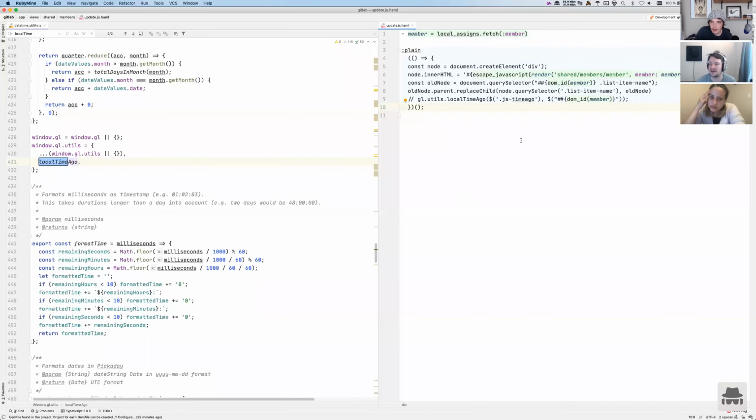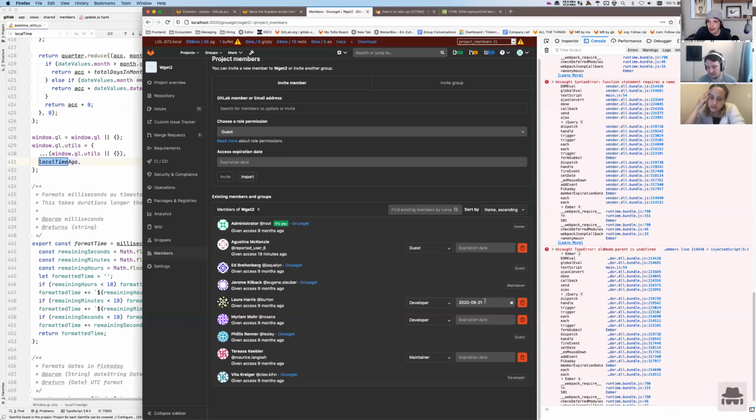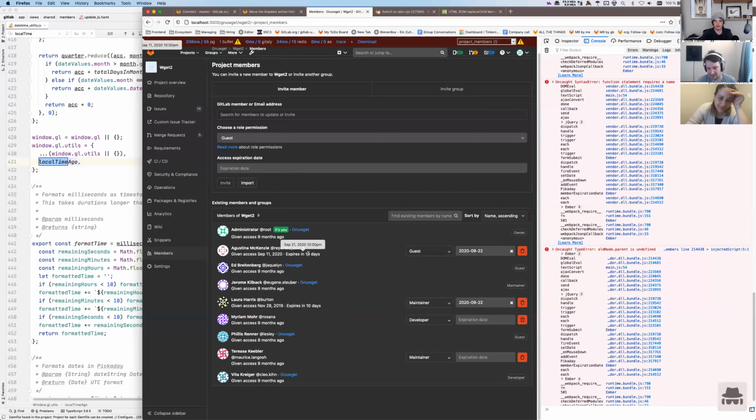Old node parent is undefined. It's parent node. The right keyword is parent node. Yep. Huh. Expires intended. So it does seem like we don't even need to update. We don't even need to do the time ago thing. Oh. Ugh, I love these states if you end up in something like this. Yeah. I think it's no harm keeping it.